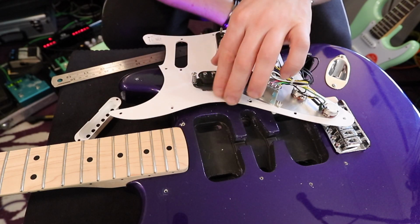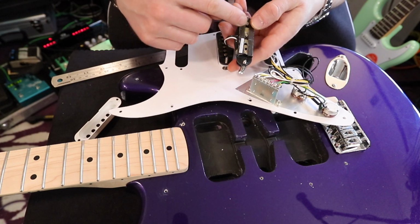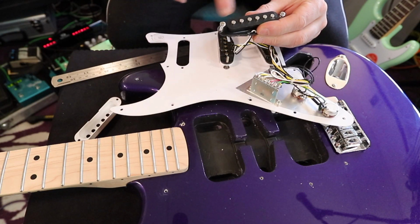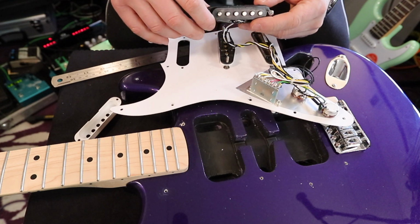The pickups look okay. They're not lacking winds. They've got these two magnets on the back of the pickup rather than one large magnet. The other thing I found a bit strange is all three of the pickups, the spacing of the slugs is 50mm, which I don't know if I've had on a guitar before actually, but I haven't changed many pickup covers on a Squier Bullet, so it just seemed a little odd. I can't really see why these pickup pole pieces are staggered, but I suppose it's a bit different, isn't it?